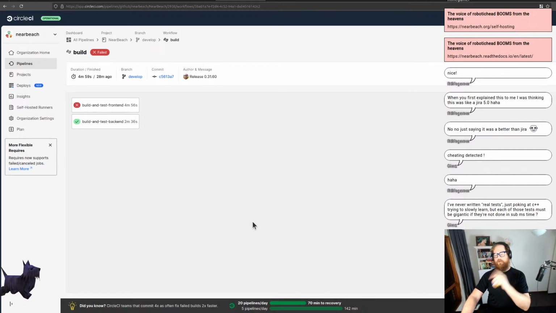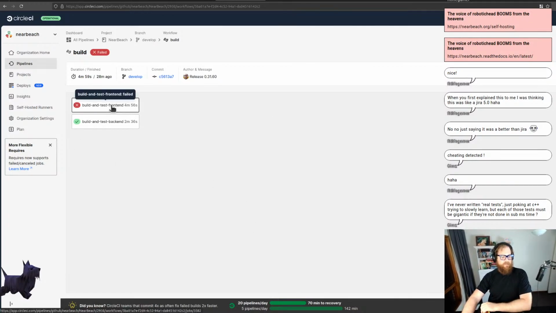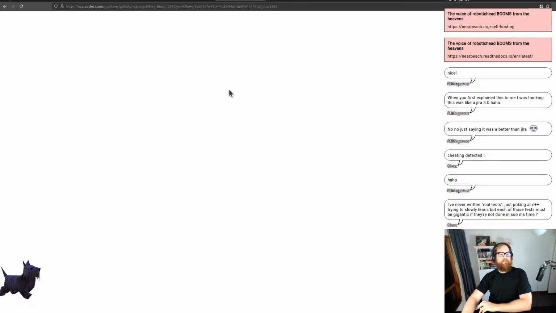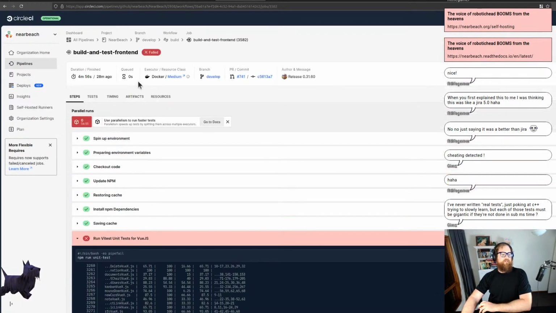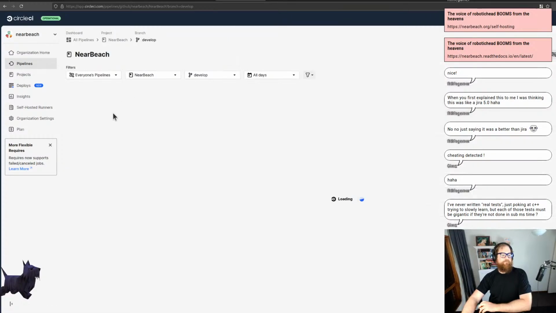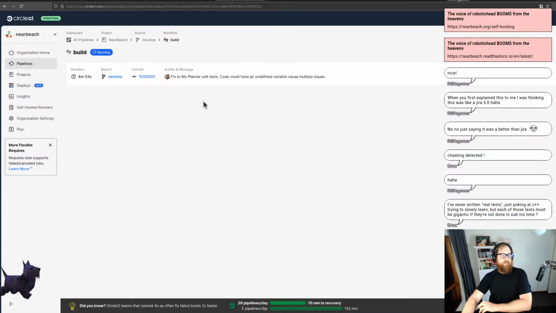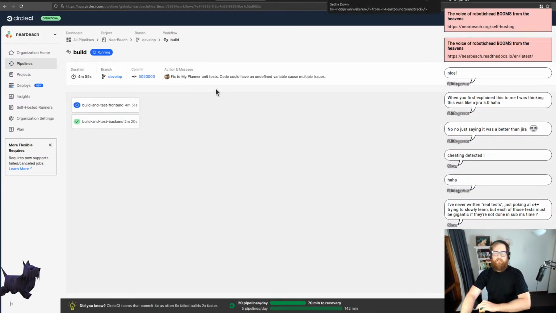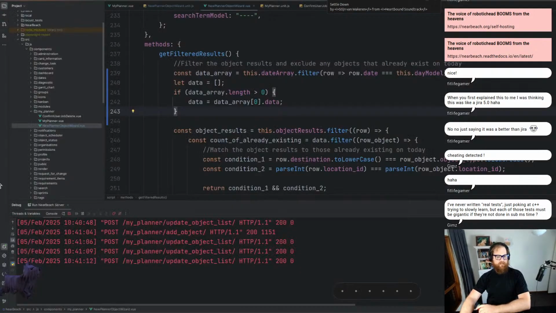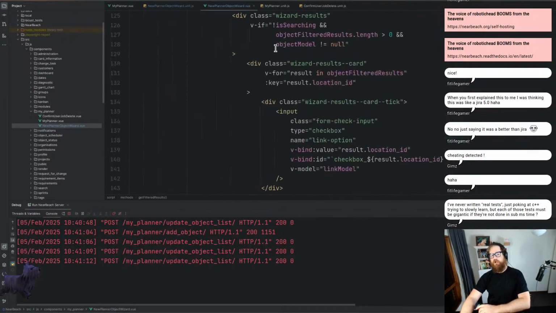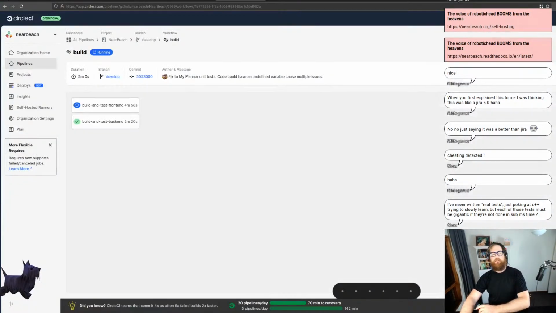Remember, I'm just using one VM, one CPU, shared CPU on these particular things. So yeah, it does take a little while. Oh, this is the one that failed before. So yeah, that's why. And some of these tests are literally opening things up, processing data and making sure I don't get any issues.